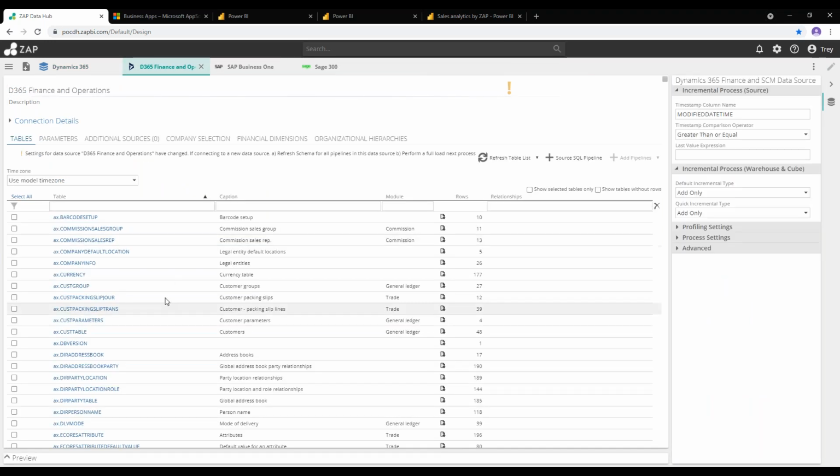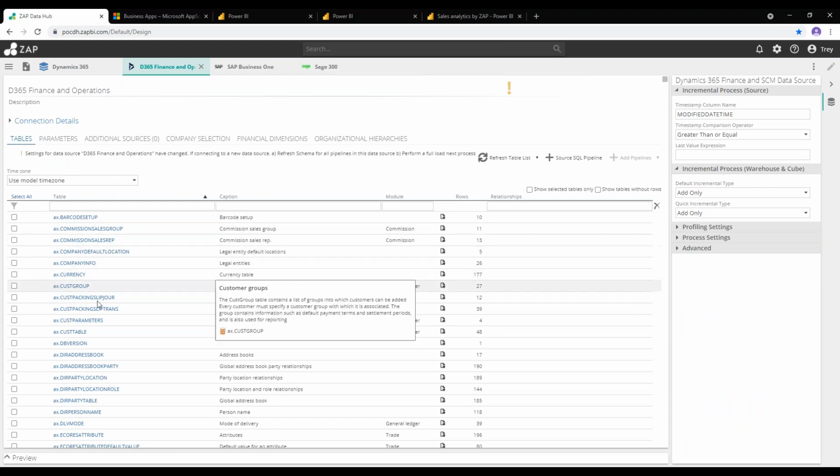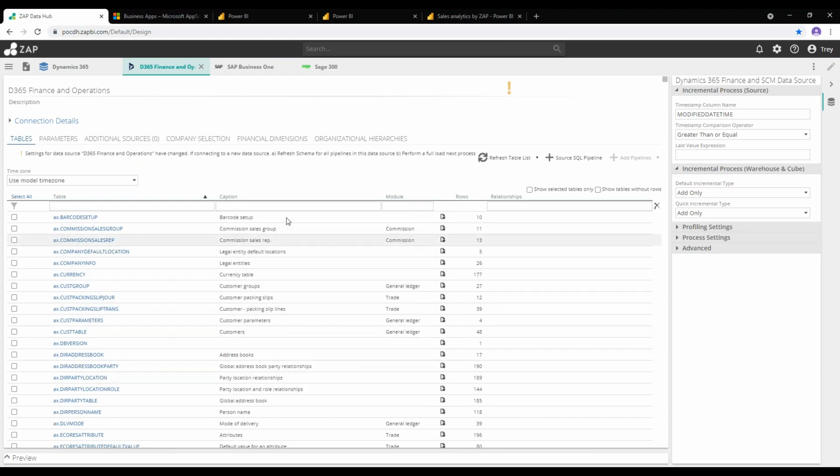If I look at this D365 data source, what you'll notice is these are the tables that are in the application itself. Because of our smart connectivity, and this is true of all of the ERPs that we support, we're able to read the plain English captions. We're able to understand the amount of data within each one of those tables, so that you're in a much more intelligent position of choosing what tables or columns need to be included for the purposes of reporting. And it's very much a checkbox based metaphor that allows you to get to this point, so you can create that data warehouse quite easily, quite rapidly for the purposes of Power BI reporting.